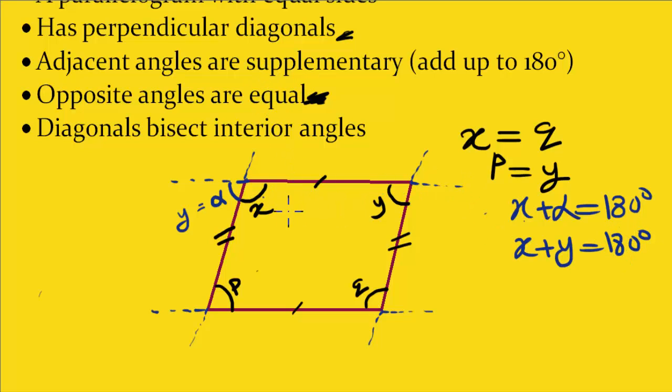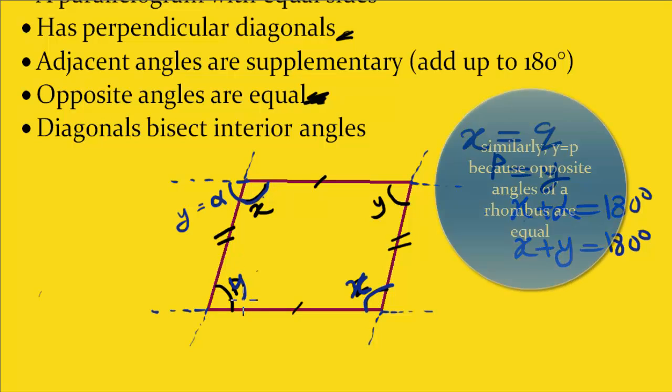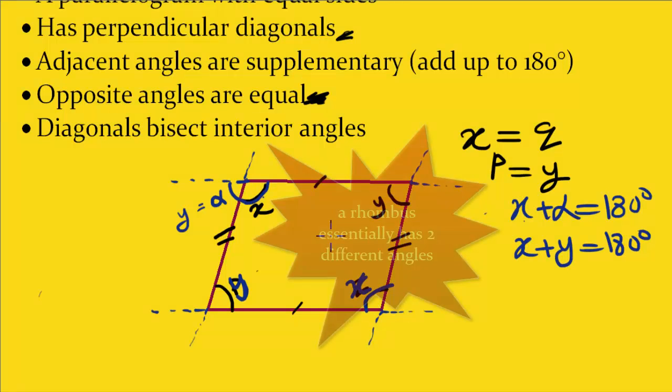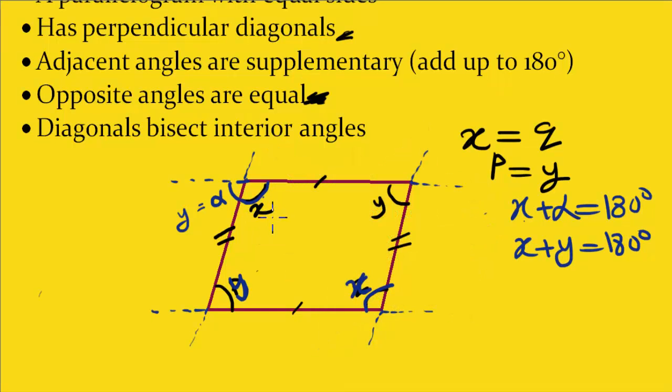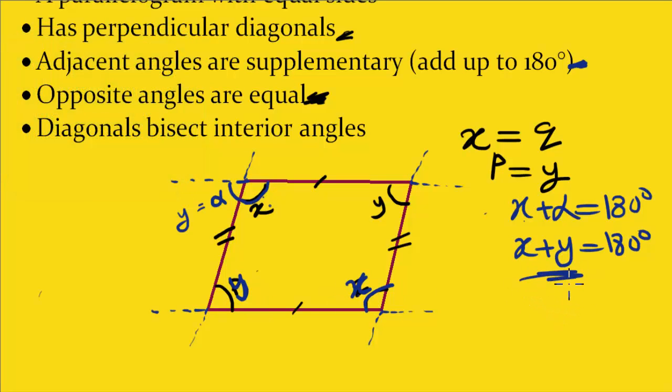A general thing to remember is that, without even having to complicate things, this angle here, x, is equal to this angle here, q. So let's just call this x. Angle here, y, is equal to this angle here, p. So let's just call this y. Now, you can then see that a rhombus essentially has two different angles: one angle x, which is also here, and an angle y, which is also here. Another thing to remember, and a way to summarize this point without confusing you, is that x plus y will always be 180 degrees. So always know that.